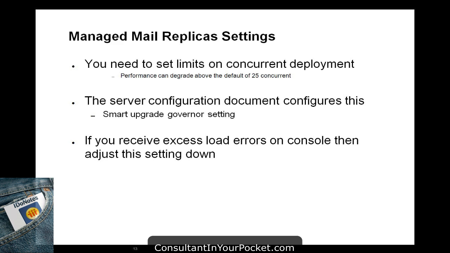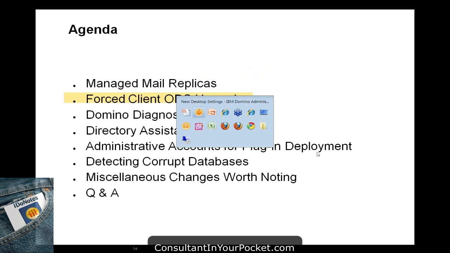Inside the server configuration document, on your Smart Upgrade tab, it says nothing to do with Smart Upgrades, but it uses the governor for it. So you can throttle how many users are actually deployed at one time. It's strictly an administrative tool for you to control the deployment as it goes. So even if I set the policy and it rolled out to 1,000 users, the governor would then say how many people were able to actually go at one time, if that makes sense to everybody else.